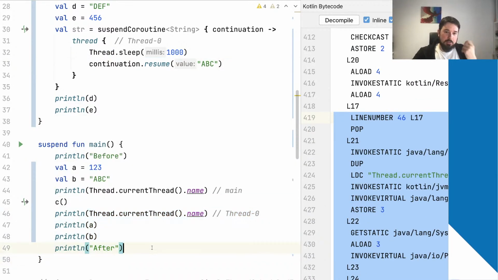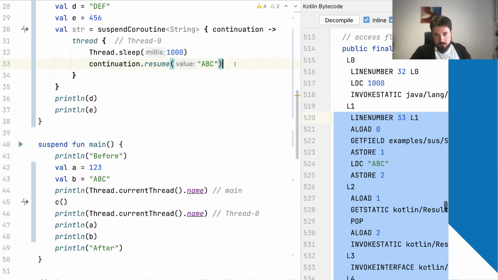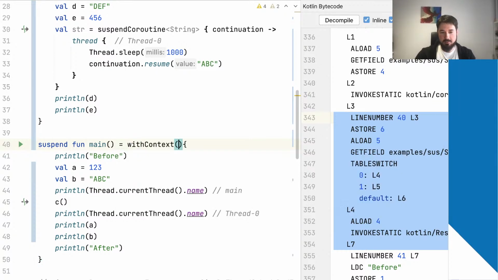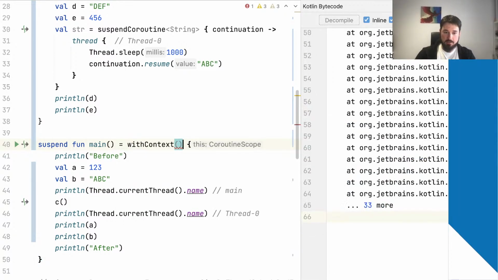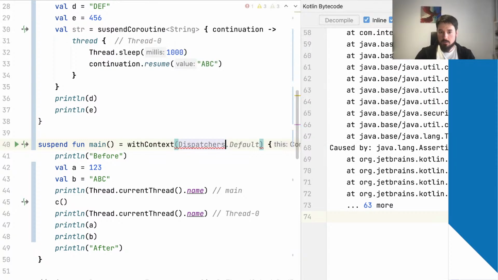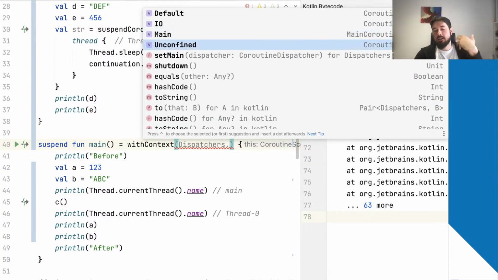Of course, this is an extraordinary situation for real life applications. Why? Because we have such a situation only if we have no dispatcher or when we have Dispatchers.Unconfined, a lack of dispatcher.